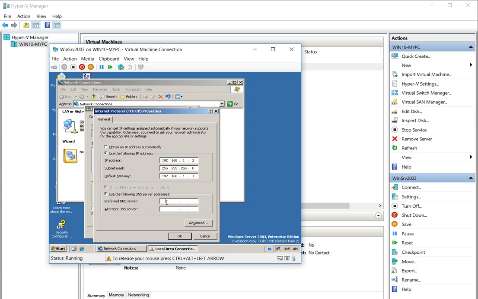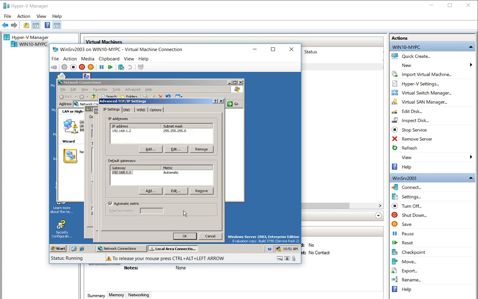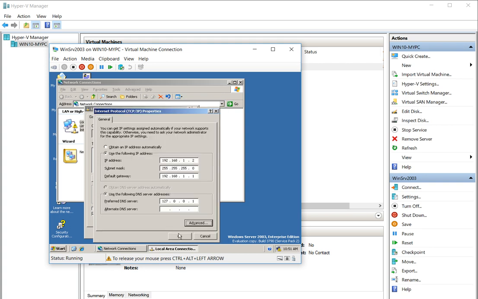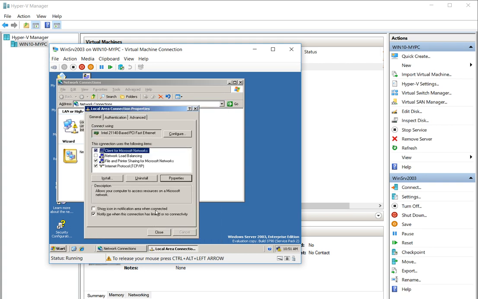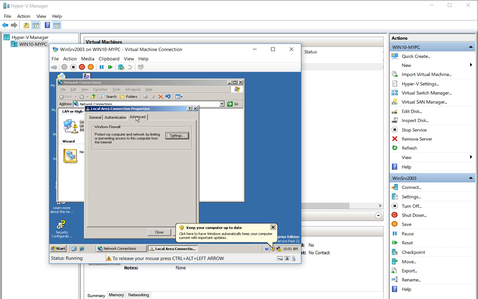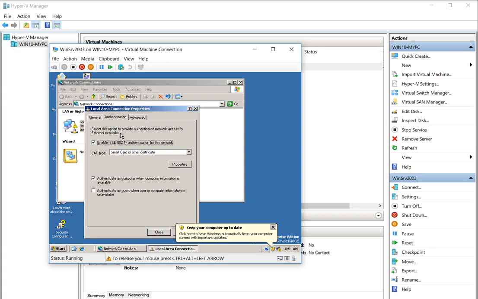DNS will be the host itself, so you type 127.0.0.1, which is the host itself, and close it. I'm going to leave the rest, advanced, DNS and everything, the same, because this is the first server we're going to set up. Also, to show you this, we go to advanced. If you want to change any firewall or your smart card, this is not for today.